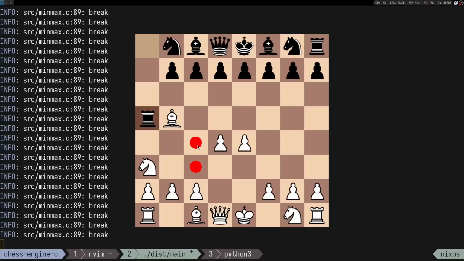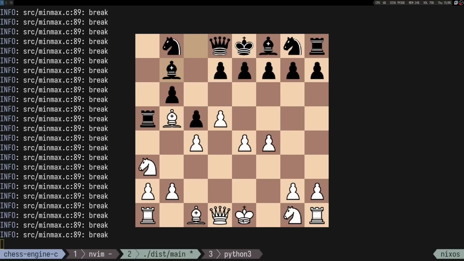What a dumbass strategy from the AI. Let's just push everything forward. Why not? Pretty sure it cannot handle this. It's already doing.